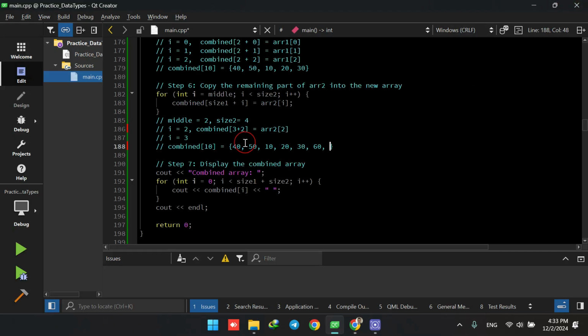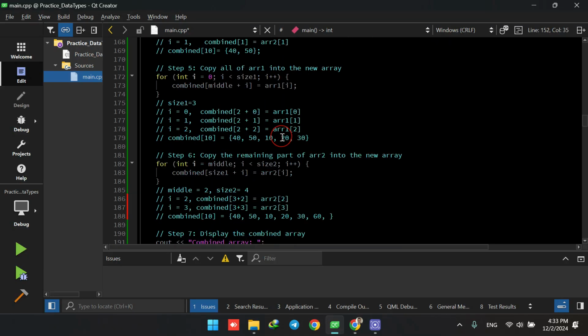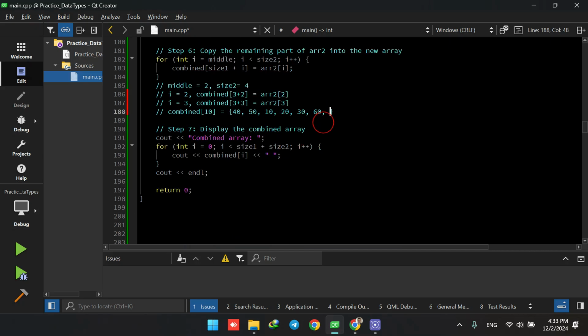And then when I equals 3, we will have the formula something like this. R2, okay, it means the fourth element of the second array must be assigned to be the seventh element of the combined array, which means that the 70, the fourth element of the second array, is going to be assigned as the seventh element of the array combined.